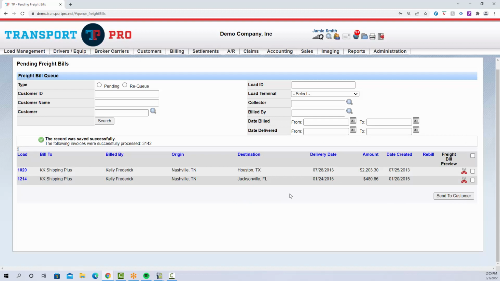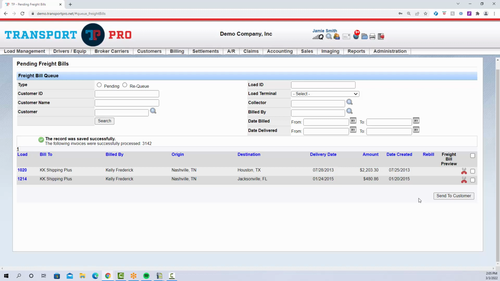Note, there are two things that occur here when you hit that Send to Customer button. One, the system combines the freight bill with the indexed supporting documentation and creates the billing packet for you in a PDF format. A copy of the billing packet gets saved to the load itself in that file history section on the load.